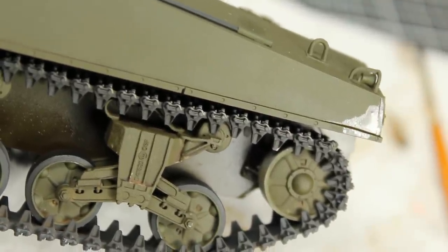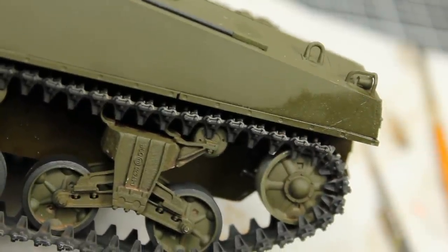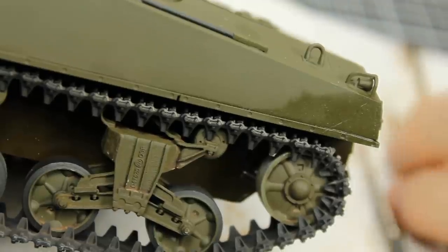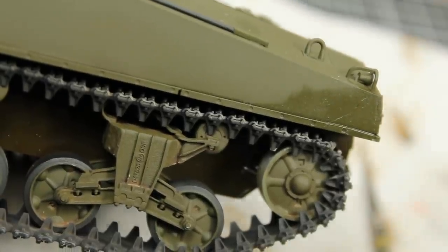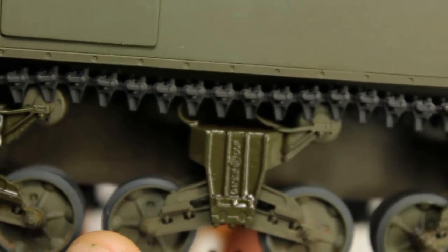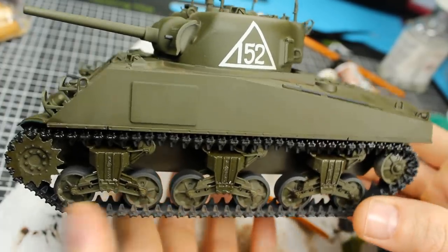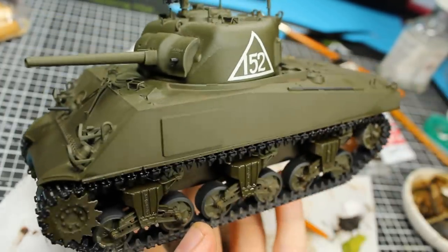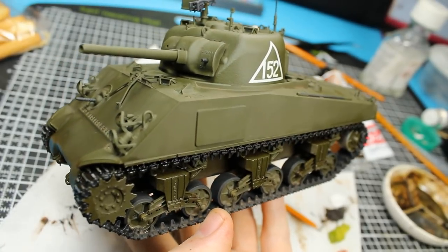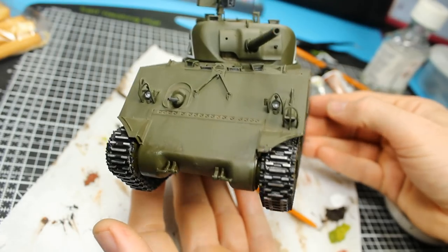And again, now working back on the rear section of this hull, that again is an area where a lot of mud and detritus and stuff's going to be chucked up onto it. So we want to make that a bit heavier back there as well. And now I'm just going around with a final wash on some of the running gear, and that will start to get us to where we want to be. We've got a bit of the mud up on the front as well, on that transmission cover. And now we're starting to get there.